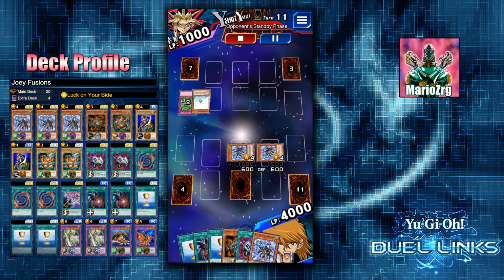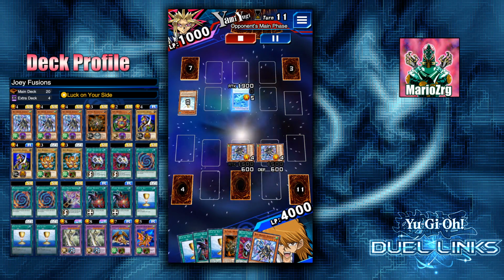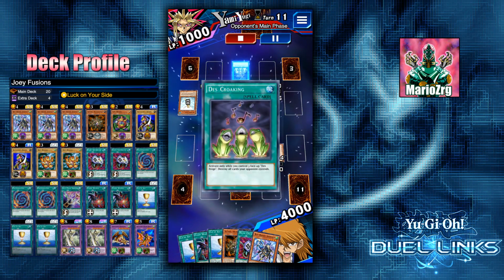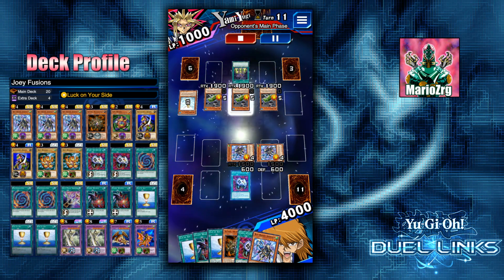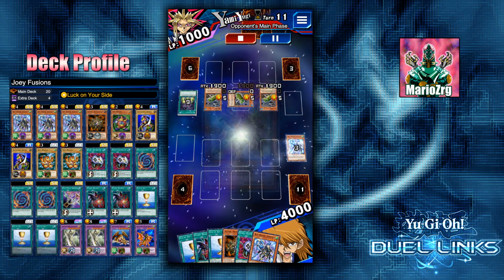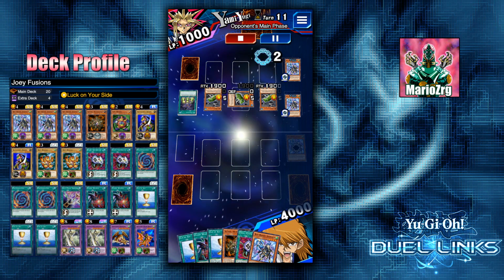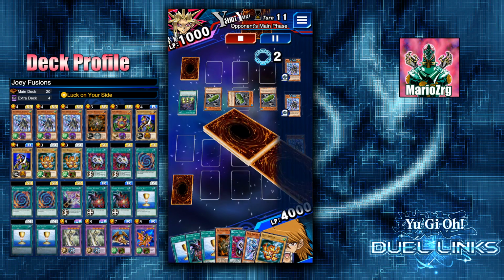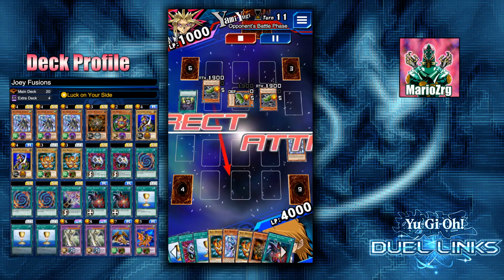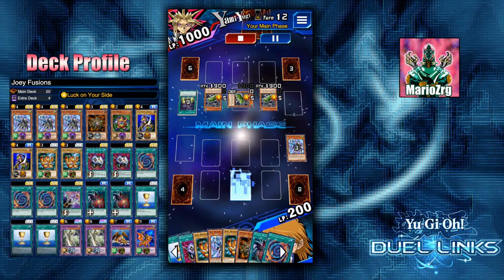So there he lets me trigger his destiny draw. I don't care because, like I said, I already know what his end game is. And he probably destiny draws into Death Croaking. So there's the 3 frogs, there's the Death Croaking. I chain my enemy controller to flip one of them into defense mode so that I can take the 3800 damage. I also gain my 2 baby dragons, so even more deck thinning. There we go. And then I take 1900, 1900, so I survive with 200, which is all I need.